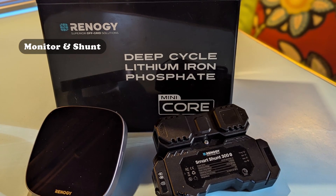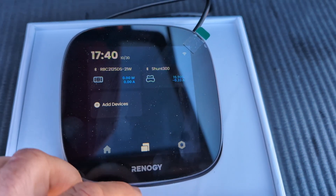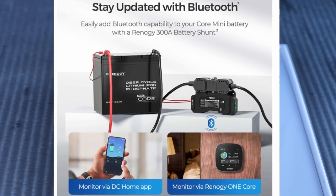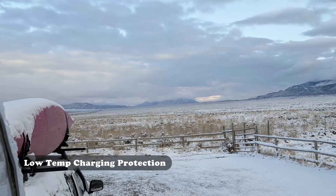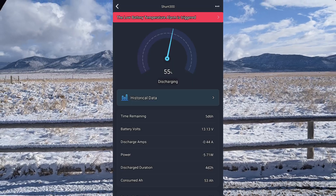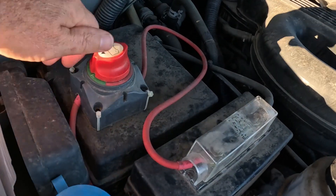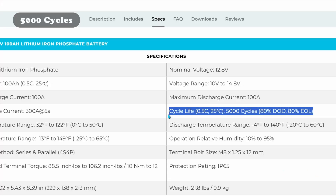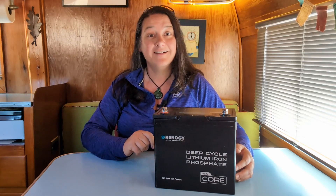This battery can be combined with the Renogy Battery Shunt 300 and the Renogy One Core for easy Bluetooth monitoring of charging and discharging status, SOC, temperature, as well as historical data. Since ours will be exposed to very cold temperatures during the winter months in the back of our truck, the auto temperature shutoff will keep the battery from being damaged — and that is key, because with our older 50 amp battery, we had to remember to turn off the charging below freezing so we didn't damage it. It can also provide up to 5,000 cycles, which could last up to 12 to 13 years with proper usage and care. In other words, we won't need to replace this battery until at least 2036, and that right there is amazing.